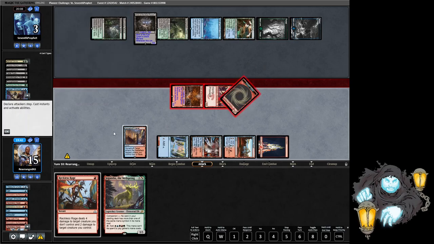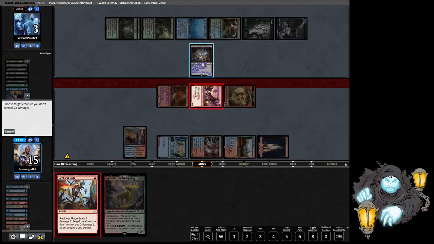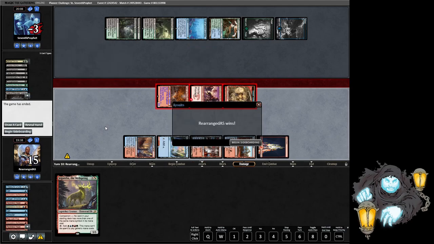So let's do that. And I want to Reckless Rage this first. Make them deal with literally everything. All right, sick. They can't.